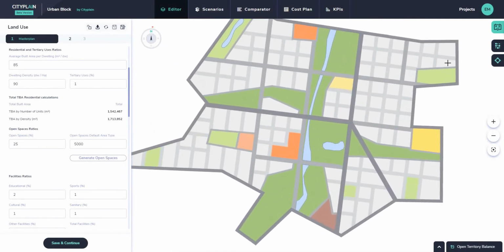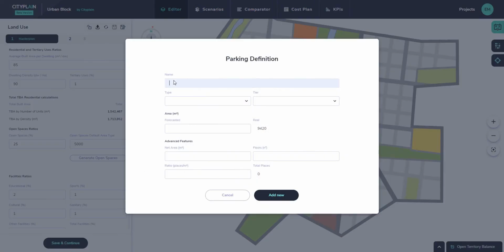And then if you want to create a parking, you just have to right click, again go to convert to parking, and name it. Then you select if it is a parking hub, which is a building, or a ground floor parking area. Then you select the tier, the surface of the area, and you also have to type the net area in which the parking is going to be developed.